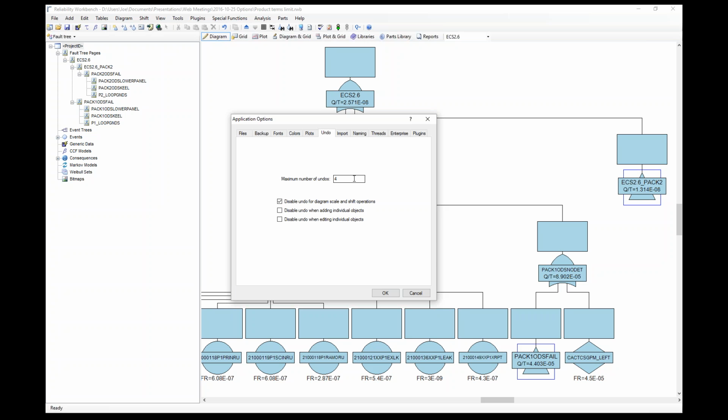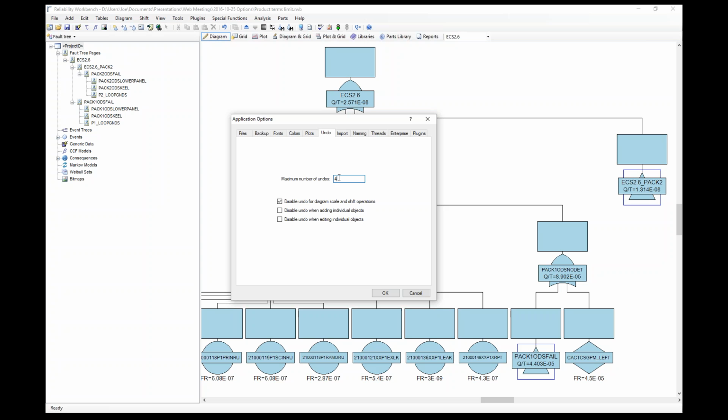If you're working with a large project that's like a gigabyte of memory usage, then you probably don't want to save too many versions in memory. So it's kind of a memory trade-off. That's why the default setting is set at 4. Again, we usually err on the side of speed, and the more backups it saves in memory, the more of your computer memory it will take, so we back off on that to not suck up all your system resources. But we leave that option open to you, so you can change how many undos are allowed.